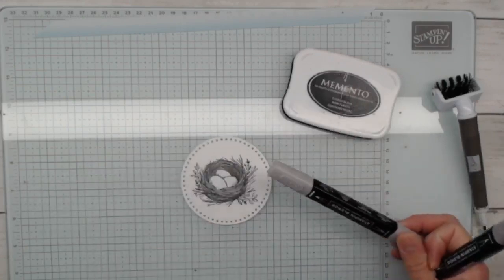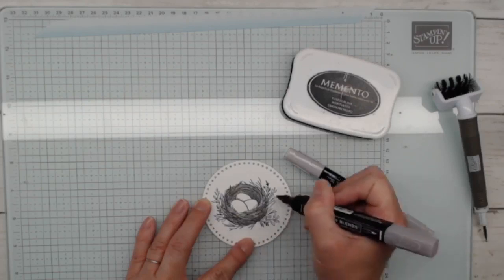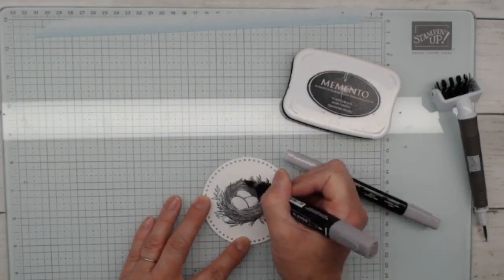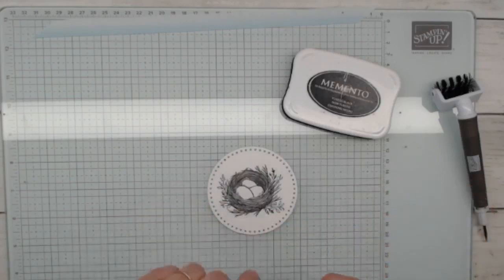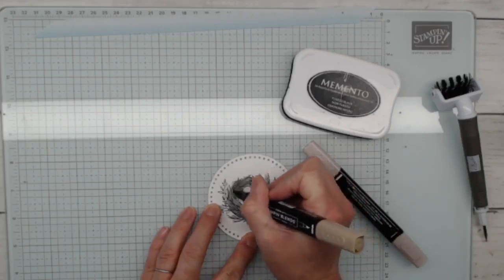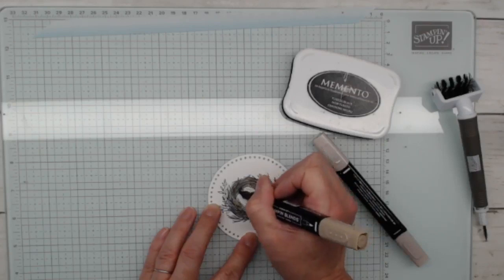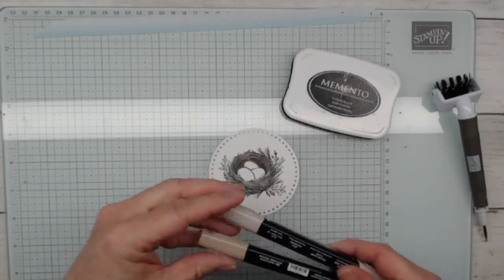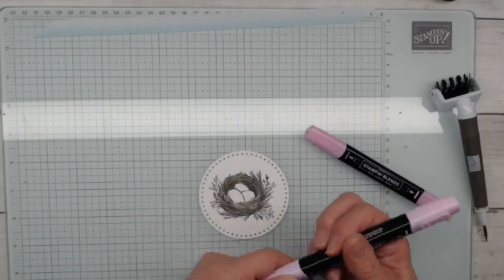I used the light gray granite blend first and did the entire nest really quickly this morning. I'm going to bring the darker gray granite blend in and color the sticks that come off the nest. This is very similar to how I did my card during class on Monday with the blue egg card, but this time I'm using the gray granite blends instead of crumb cake and pecan pie. I'm also going to bring in a little bit of crumb cake because I want some brown in this nest too — so it's not just gray, it's brown and gray.